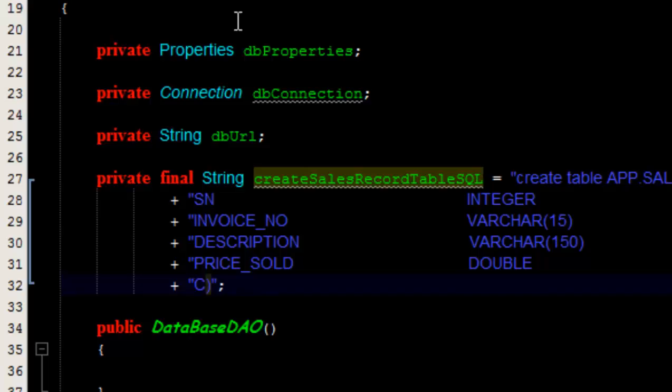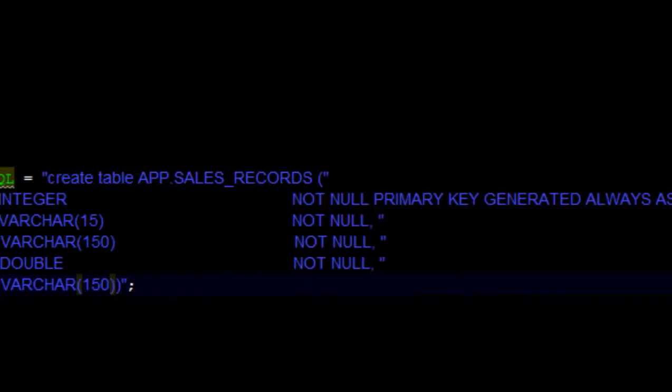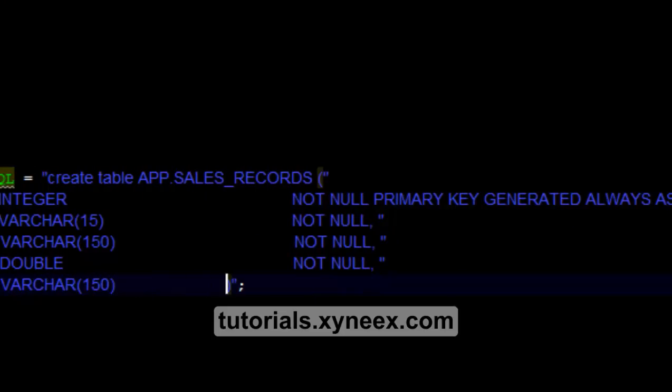The next field is going to be the customer name, customer underscore name, also a varchar. Customer name can be as long as 150 characters, and it's not null as well.